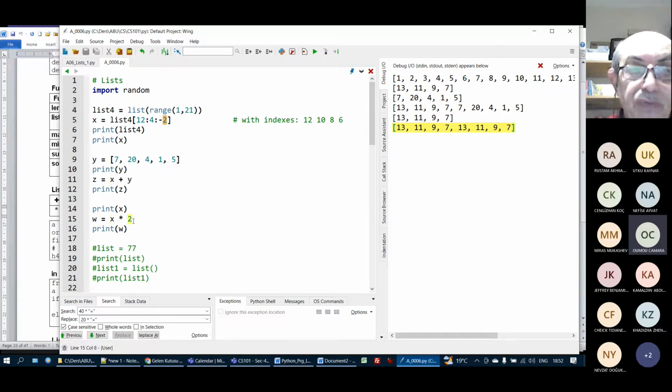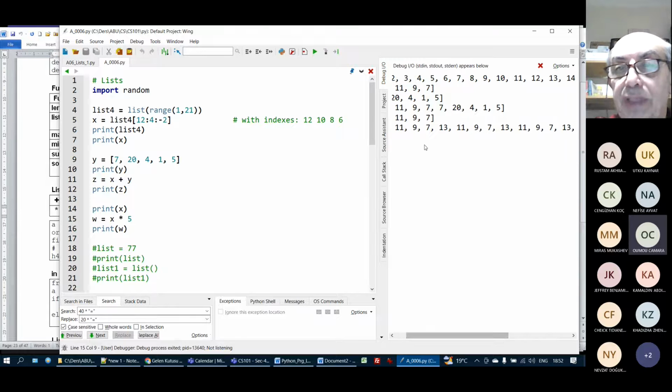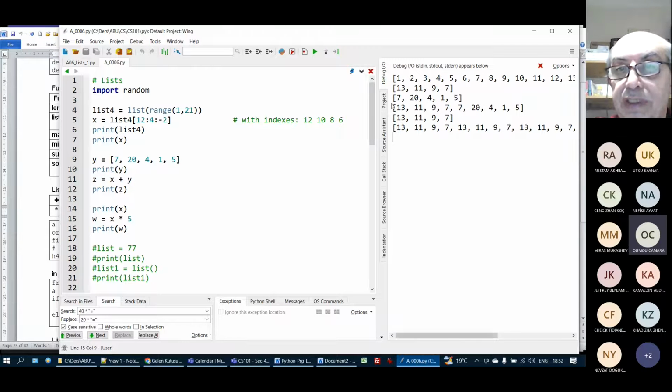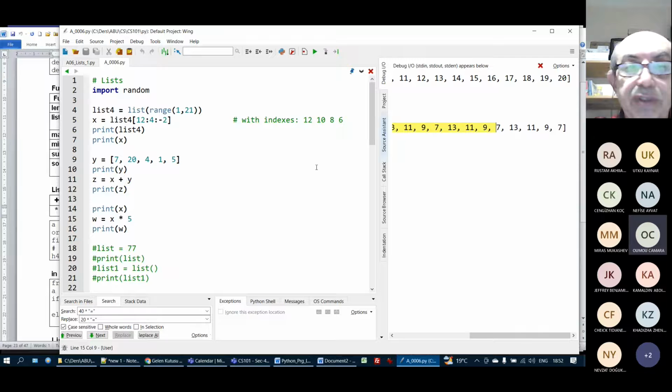If I have 5 instead of 2, then I will get a longer list than those 4 elements of the original list, 13, 11, 9, 7, repeated again and again. How many times? 5 times. Okay.